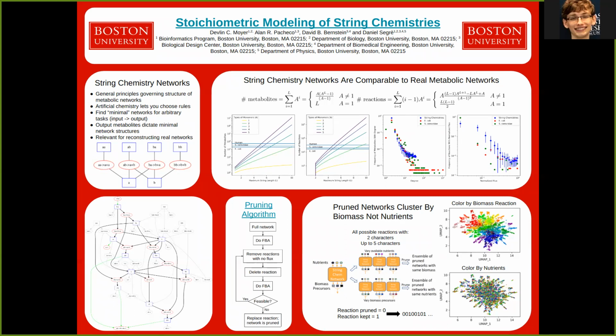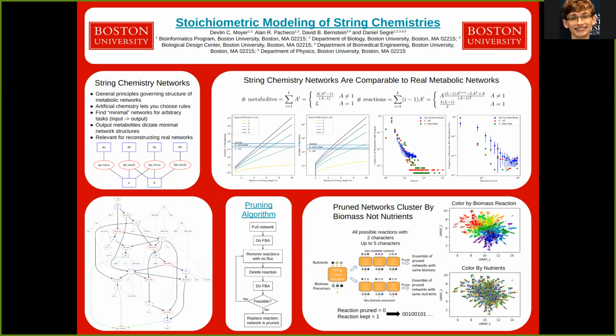And you might see a reductive evolutionary process here trying to minimize the number of reactions that organism is using to produce biomass from its available food sources. So we thought we might simulate this under string chemistry networks and see, are there any common features between these minimal networks you need to convert arbitrary inputs to arbitrary outputs. And interestingly, we did find that your choice of output metabolites for these artificial networks has a much stronger influence over what the minimal network in between input metabolites and output metabolites is, regardless of what your input metabolites are.